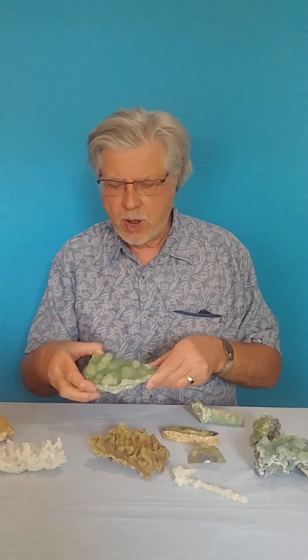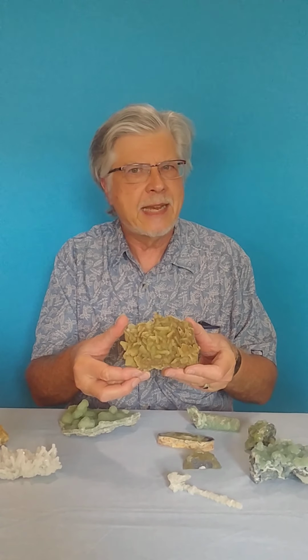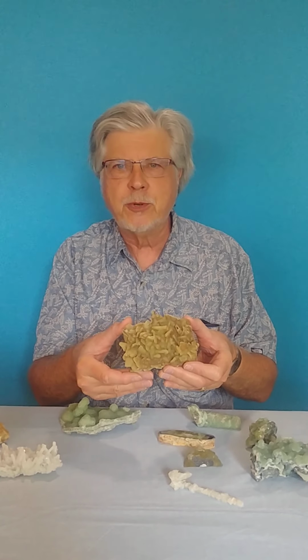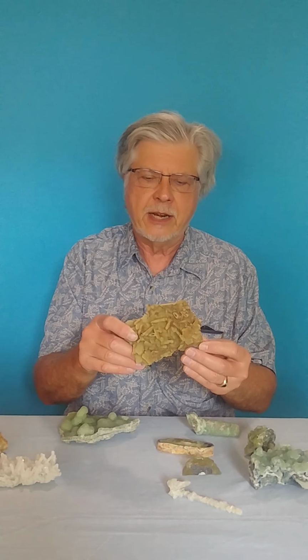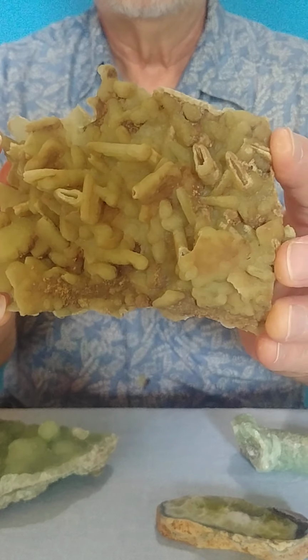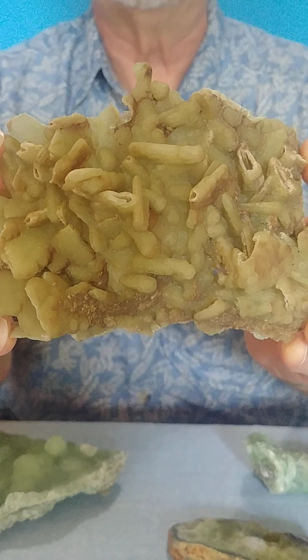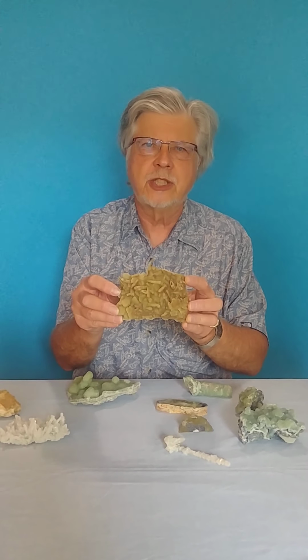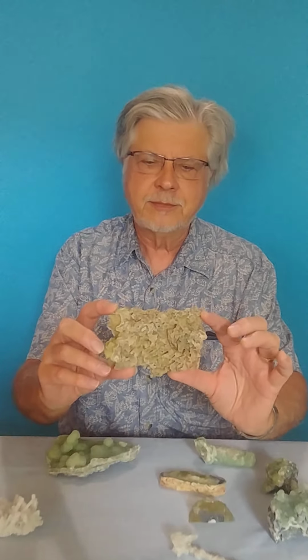So that's what I grew up on, and this one is also from the very same quarry, and you notice it's a different shade of green. That's what most people don't realize, that prehnite comes in different shades of green, quite a variety of shades. This one is also an epimorph after anhydrite, and you can see there were dozens and dozens of very, very thin anhydrite blades there at one time. The prehnite came in and deposited as a crust on top of the anhydrite, which subsequently dissolved. See, there's the back.